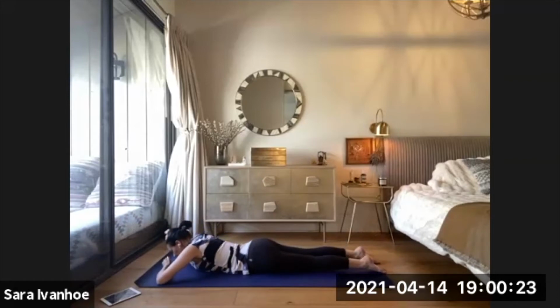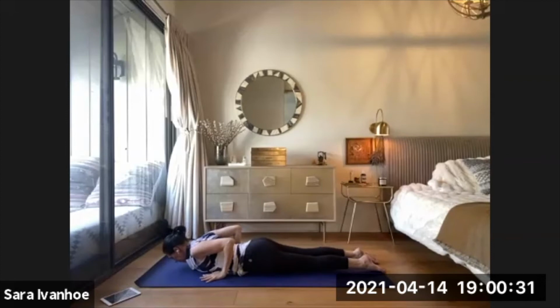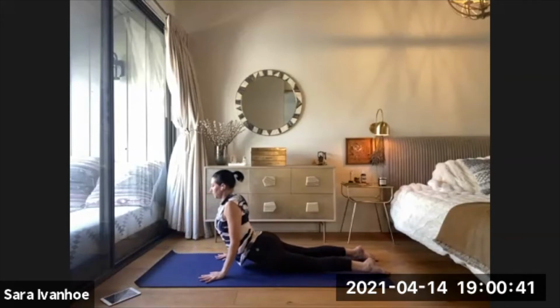Great, let's take a cobra pose. So hands by the chest, elbows hug in, shoulders shrug back. I'm pushing my toes down, pushing my tailbone down, just lifting my upper body up a little bit, and then maybe up a little bit more. And I'm going to use my arms up a little more, but I'm going to keep my elbows bent.